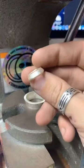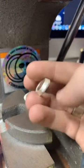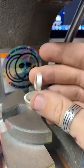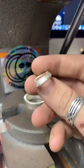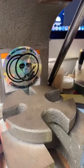And with this one, we're going to anneal it as well, and then we're actually going to start stretching this one out. So we're going to make this little hole bigger, and that's going to even it up, and then we'll reduce it down until it's a size 6. This one's going to be really nice. So we'll hop back over here to the annealing station.